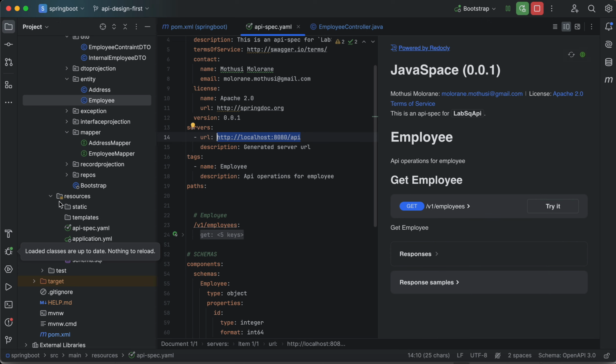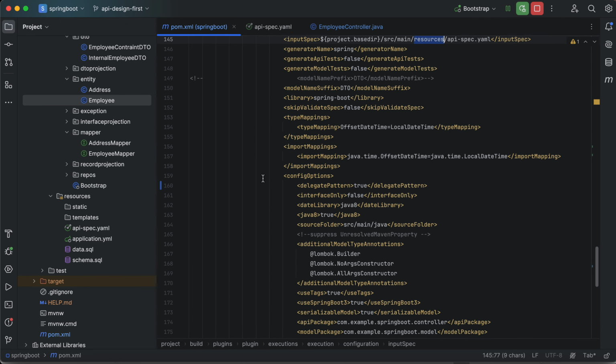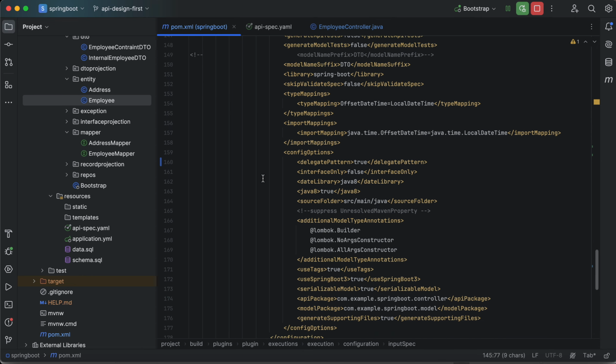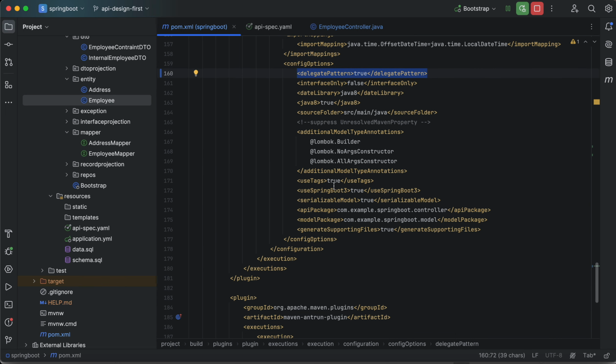Let me see. Okay, let me go back to Maven. All right, so the way I have configured this project is I'm using a delegate pattern, and you can read about how to configure this. I'm also using Spring Boot.